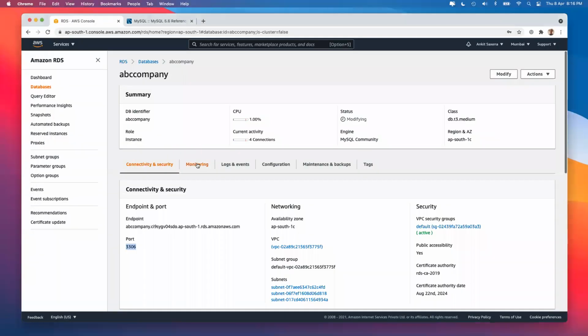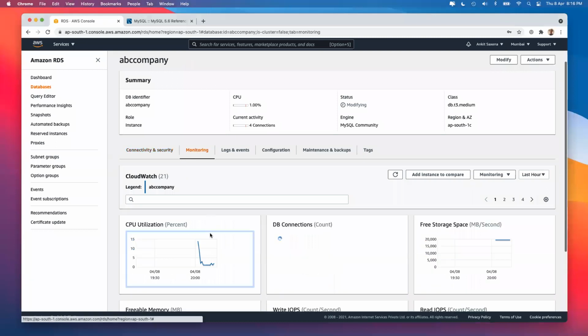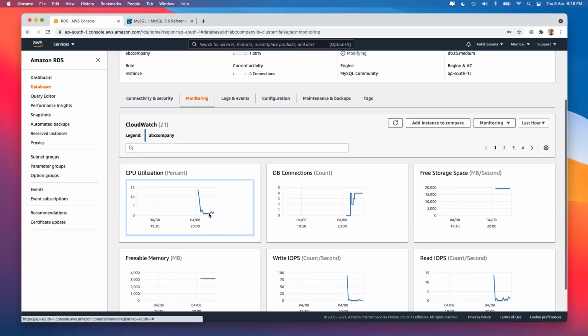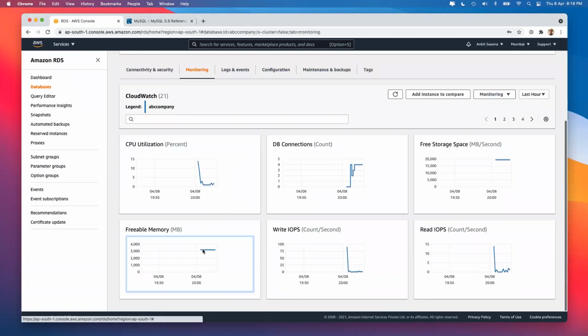Now, let's go back and see. I can go to my monitoring and see how much storage is left, how many people are trying to connect with my database, how much my CPU is being utilized, how much free RAM I have, and how many IOPS I am actually using. It's pretty less. How many read IOPS I am using is also pretty less. In ideal scenarios, whenever you start a database, the write and read IOPS are going to be pretty high because the database is being initiated at that point of time. So that is pretty high, but eventually it goes low.